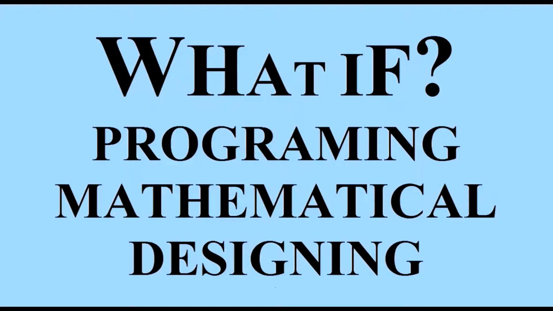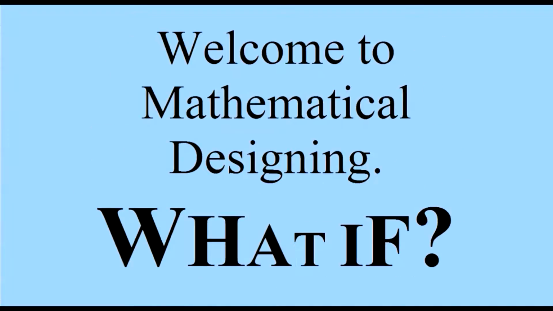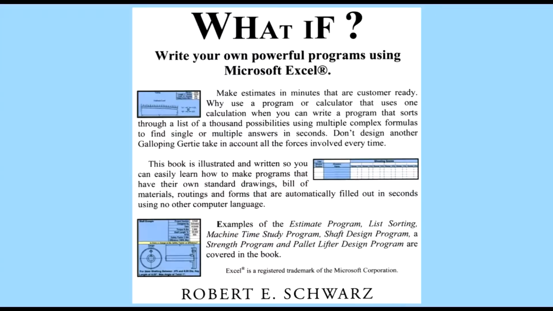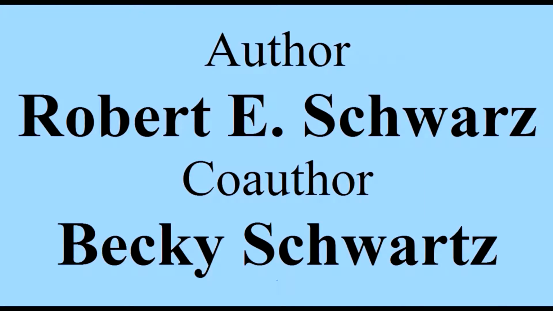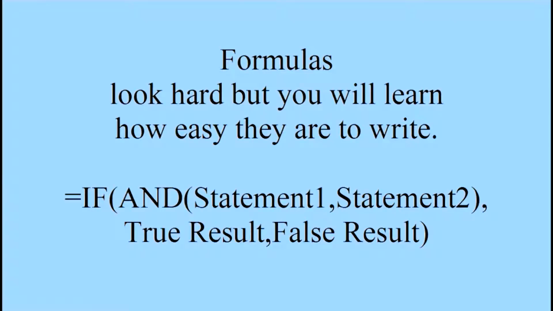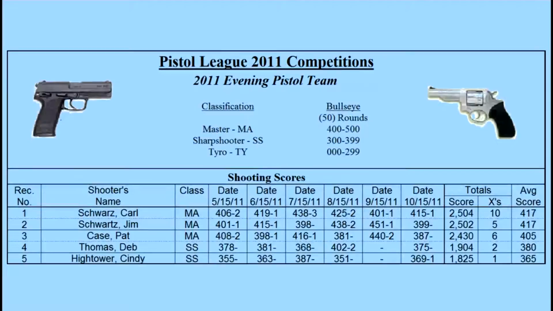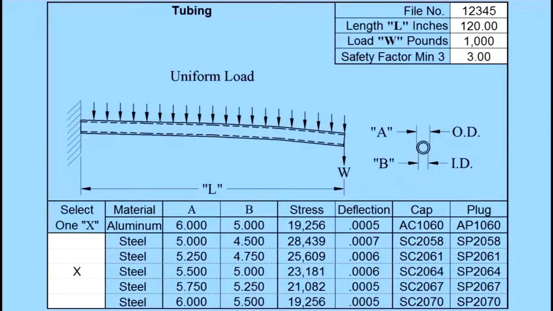Welcome to Mathematical Design, a new way of writing programs, engineering designing, and doing business using Microsoft Excel. The What If book has chapters on how to write formulas, how to extract answers to allow the program to make its own decisions, and how to make your own programs to help you at home and on your job. You do not have to know anything about spreadsheets or computer programming to be able to write programs.